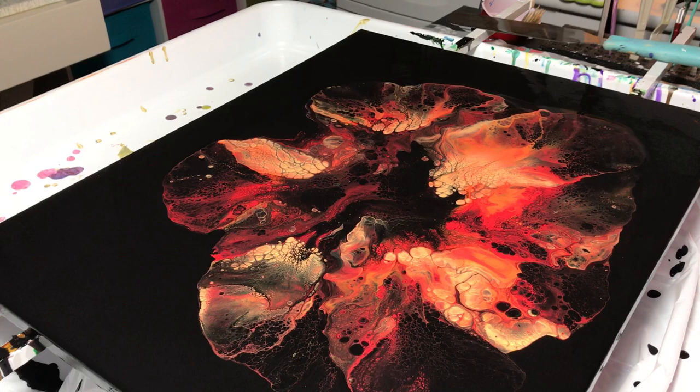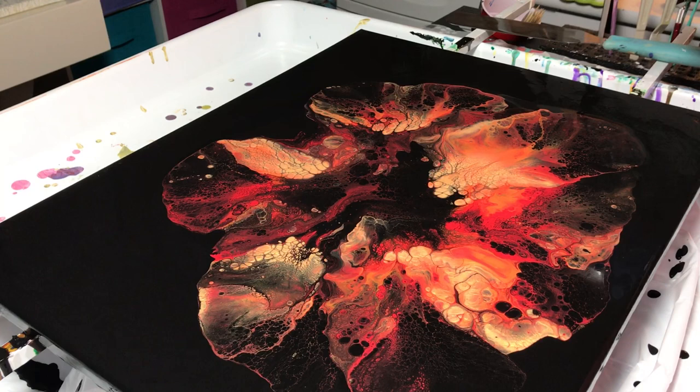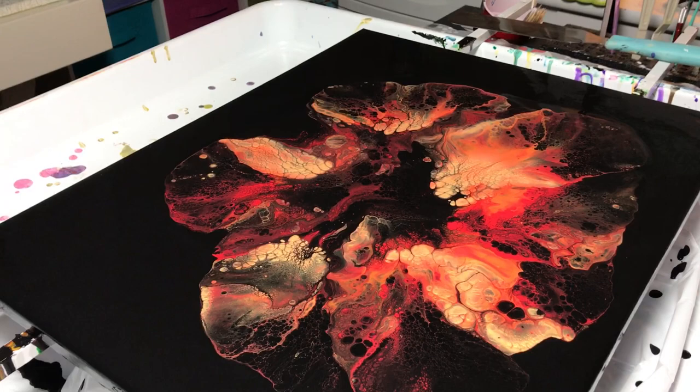I'm going to use it in a few areas here, especially in the middle, to bring up some of that. I think my heat gun — I'm not sure what it's doing here. I've been playing around with this, just doing a combo. I like that. I'll be interested to see what you guys think. I've never done a video before so I thought I would give it a try.